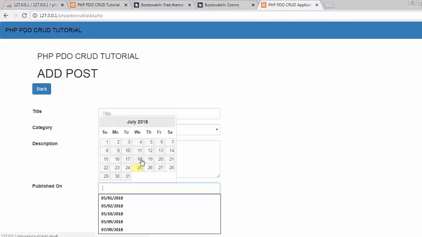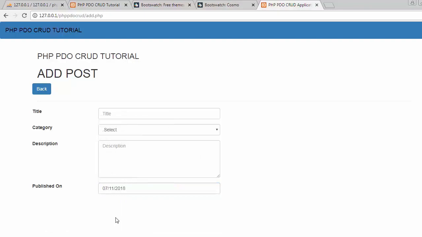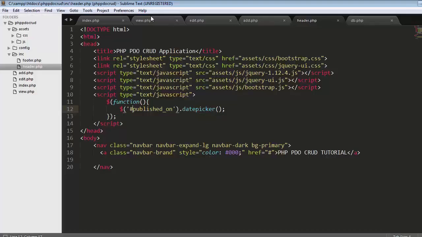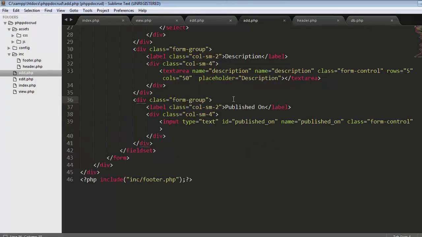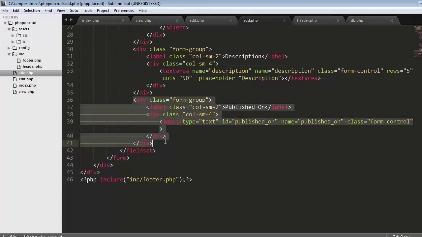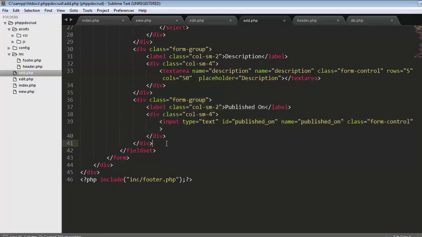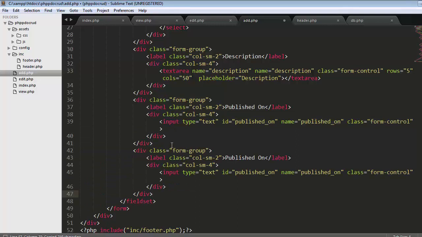Now we need to create a button for submitting. Okay, here I don't want this.